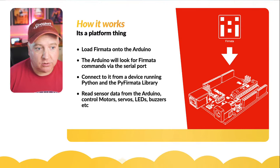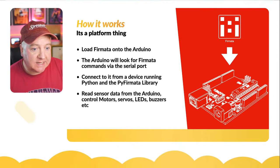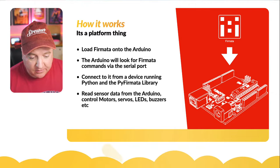So it means we can connect to our device running Python and this PyFirmata library, and then we can read sensor data from the Arduino. We can control motors, servos, LEDs and buzzers and so on in real time from our other device that's running Python and potentially MicroPython.